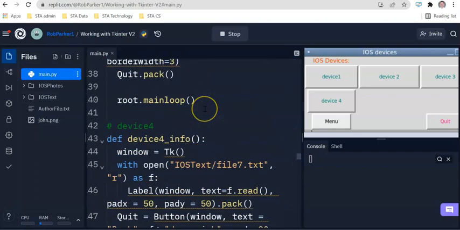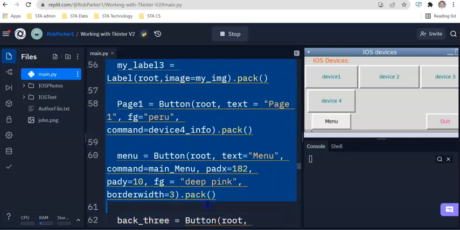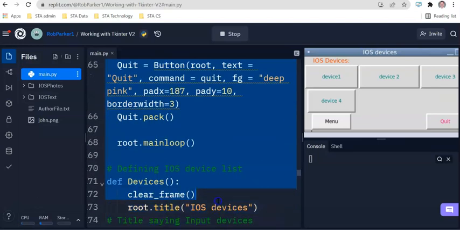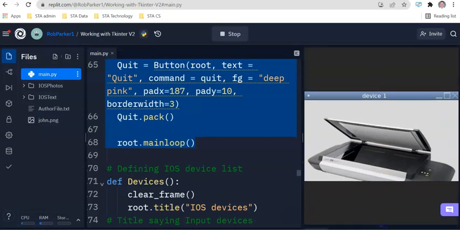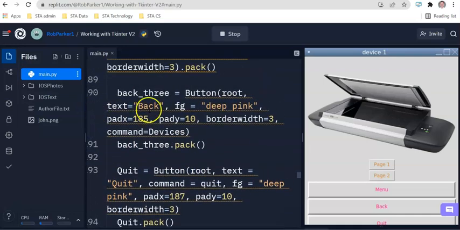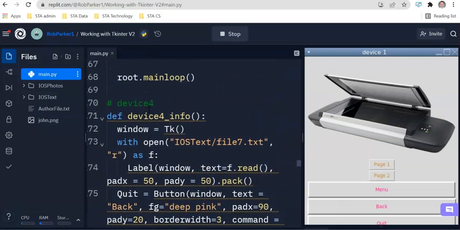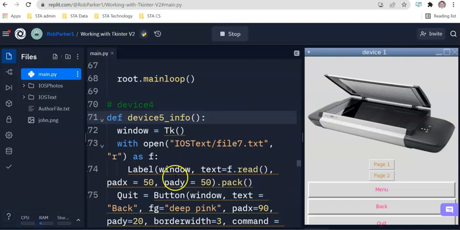Now, if you look at the previous code and the previous buttons here, I've actually got 2 files in each of device 1, device 2, device 3, and I'll show you what I mean in a second. If you want to have 2 text files loaded, like a page 1 and page 2, like you can see here, you can simply copy the code for device 1, 2, or 3. But as I want this to be as quick as possible, I'm just going to paste this code down here, and we are going to change everything to device 5 here. So our new device we are opening up is going to be device 5.